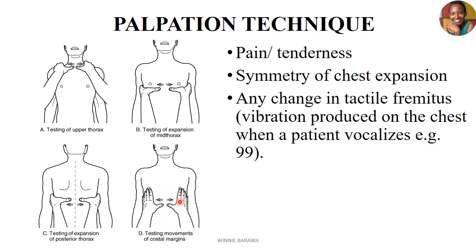Also, you need to be observing the hands. Are your hands where you've placed them moving up at the same time and moving down at the same time? But you're also looking at the thumbs. Are they moving away, covering the same distance, or are there some parts that are not moving? So you want to check that. Check also the costal margin angle, the subcostal angle. Is it going in properly, or is it moving away properly? You want to detect all this, and you can finish by telling the patient to vocalize the 99.